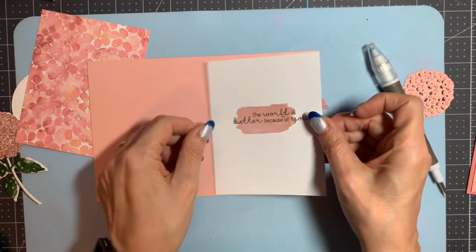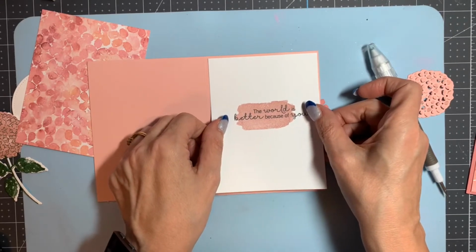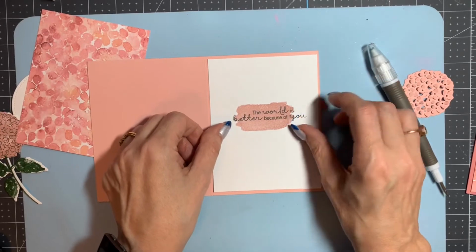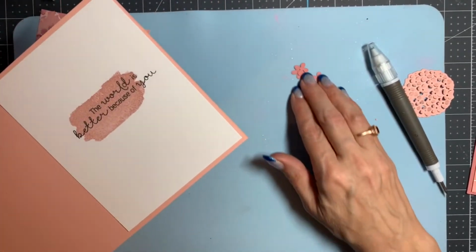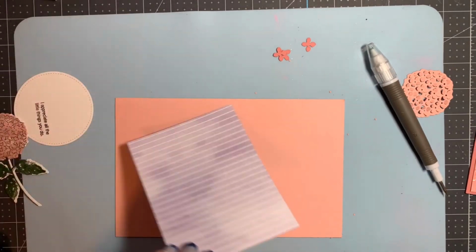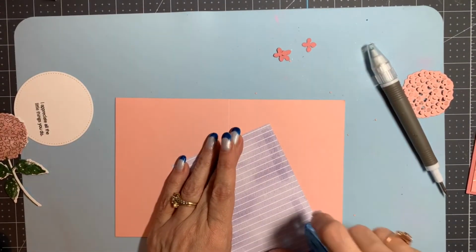And we're just going to line this up and press it down. We'll add the flowers in a moment. I want to get the other parts put on before we add the flowers. So we're going to go ahead and turn it over, and we're going to put the Designer Series paper on the front.